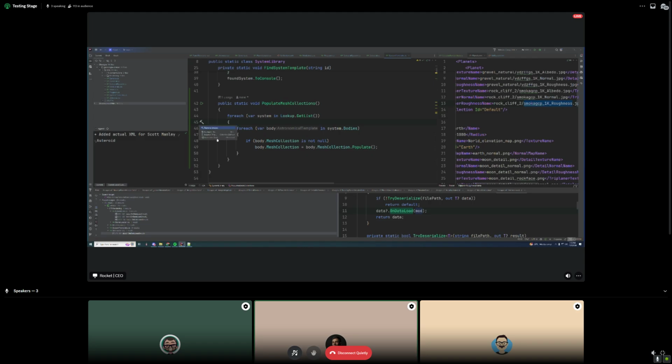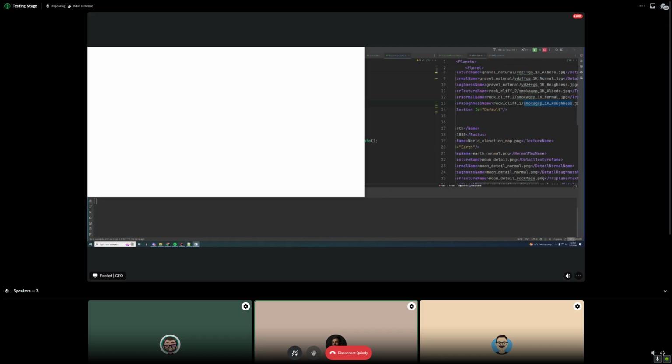Thank you, Copilot. How can I make this look a little better? Maybe like that. I think that will do what I want. Basically, I need to go through and populate the references.